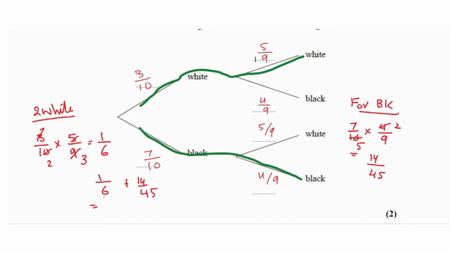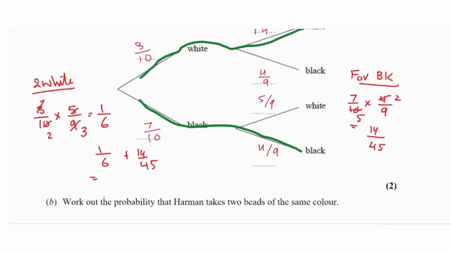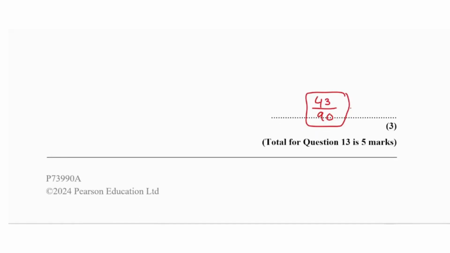You are allowed to use a calculator. If you use your calculator, you simply get 43 over 90. If you add them up, you will get 43 over 90. Okay, I'm doing this in this space because I need to show you the diagram as well, how we're going to use the diagram to solve this question. So we're going to write down our final answer over here. 43 over 90 is our final answer. Make sure you write your answer on the answer line, otherwise the examiner can't figure out where your answer is.